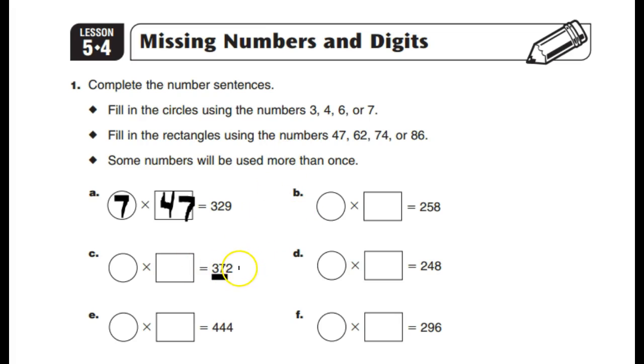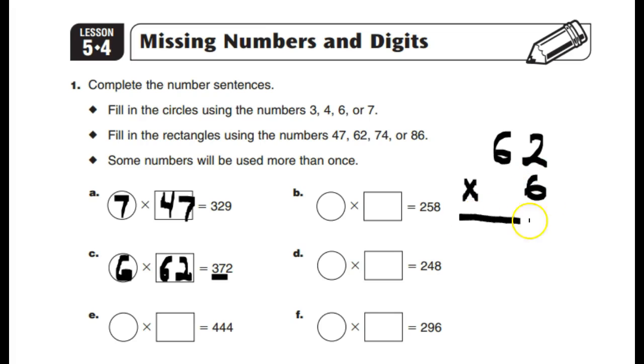So the only thing that would give us something like a 36 is we could do a 6 times 6, and that equals 36. So let's see if that fits our other problem too. So I have 6 times 62, and let's do it over here. 62 times 6. And remember that 6 times 62 is the same thing as doing 62 times 6. You can switch those around either way.